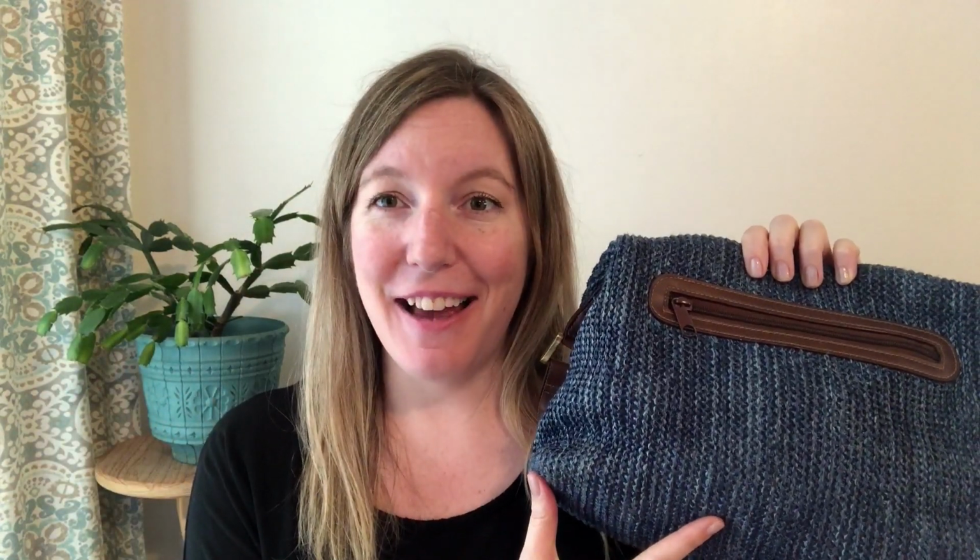First, let's talk about where this bag came from. I can't really link it for you because I actually got this as a high school graduation present, I think, which is nearly 20 years ago at this point. It was supposed to be a purse or something, I think, but this wasn't really my style. It was from somebody who's older, my mom's age. And I was like, why are you giving me this bag? But I kept it around, and I started crocheting when I was a junior in college. So this bag just floated around, and I didn't get rid of it.